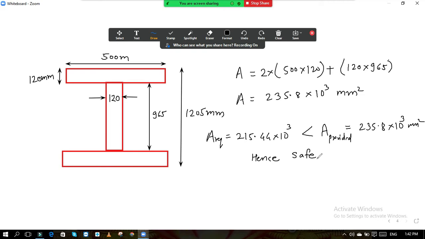Now this is all about the area of concrete. So now we have decided the area of concrete. Similarly, now we will decide the area of steel. So again we want to calculate the area of steel. How do we calculate area again? Same formula. Force is equal to stress into area, so area is equal to force divided by stress. But this time we are calculating the area of steel, so we should consider the stress in steel.